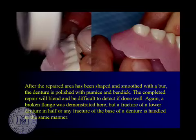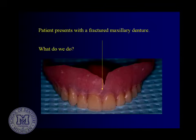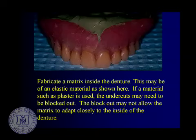What if a patient has a fractured maxillary denture that's not broken in half—just a crack going across? Simply flowing a little acrylic into that crack won't work; capillary action doesn't provide enough bonding and it re-fractures quickly. You need to cut a channel along the crack, and since it's not in two pieces you need a matrix to prevent acrylic from running into the inside of the denture. Inject medium or heavy body PVS into the inside of the denture—no block-out needed since the rubber material comes in and out of undercuts just fine.